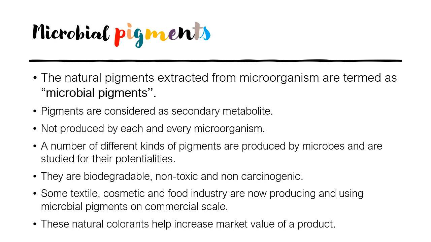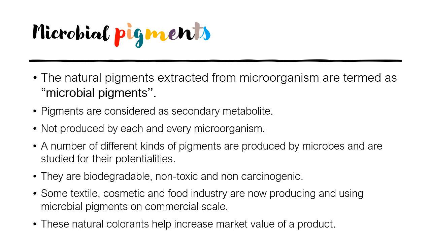First, what do you mean by microbial pigments? The natural pigments extracted from microorganisms are termed microbial pigments. A pigment is nothing but a color or colored matter that is produced by some plants, some microbes, some fungi. These are various examples which we study for natural pigments. Today we are going to focus on microbial pigments.